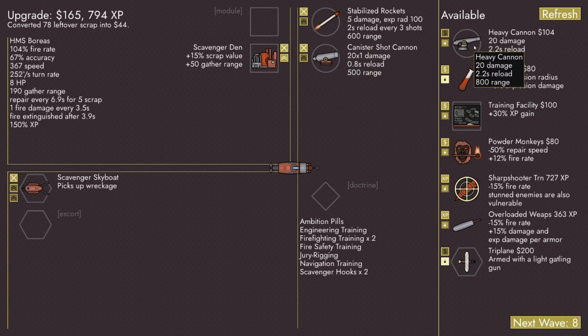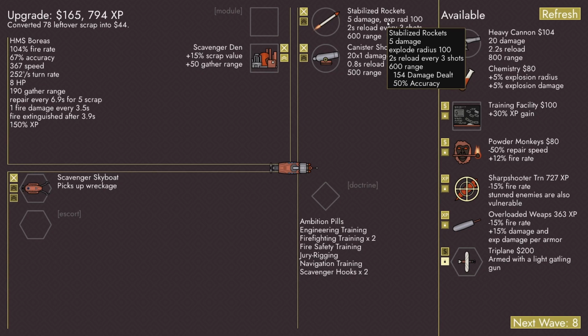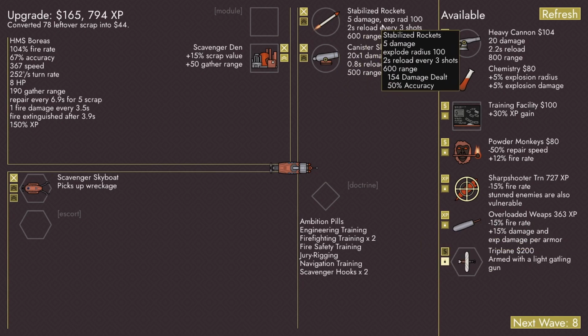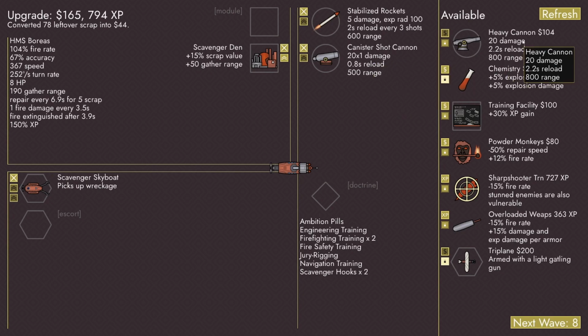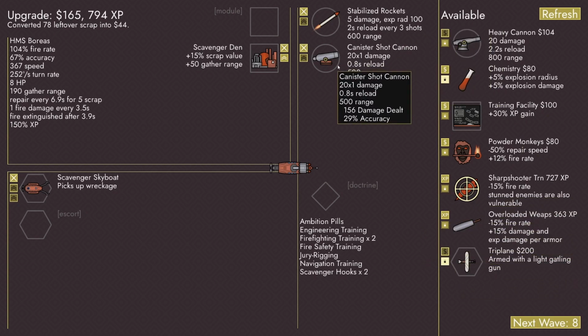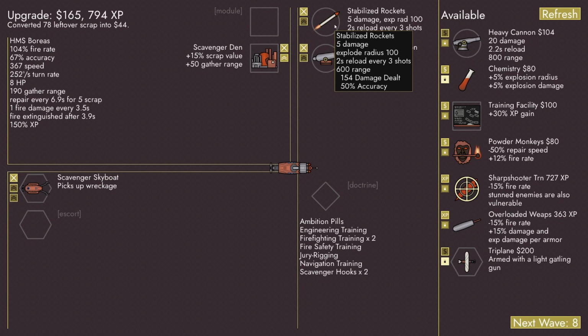But it's not explosive. What's this? Explode radius. Okay. Exploding. 15% damage and explode damage per armor. Okay. So this doesn't have any explode radius. Be cool to get a gun that explodes with these.